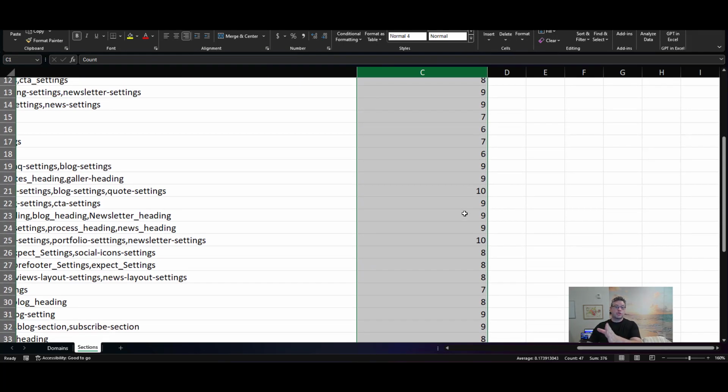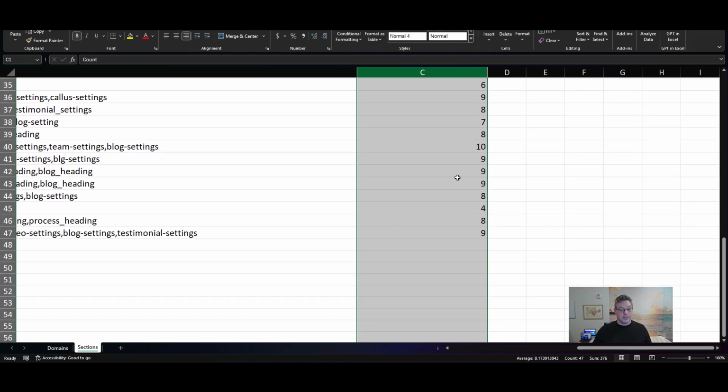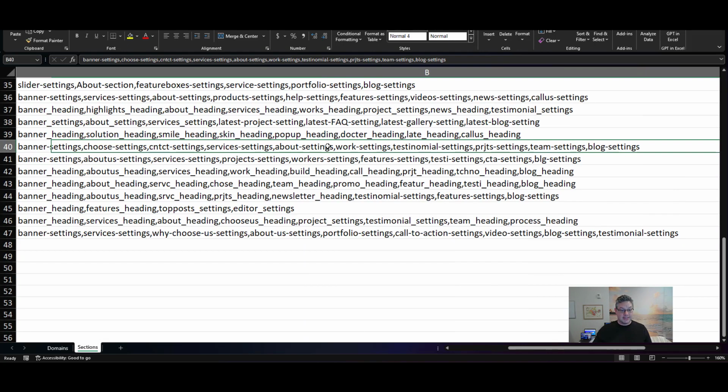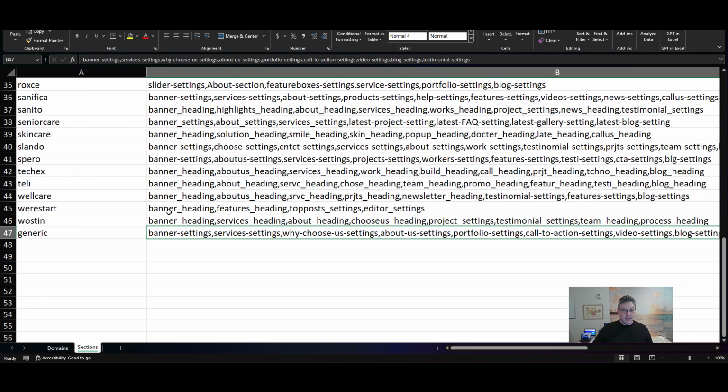The total sections that can be turned on or off on each of those templates is different. This one has 10 sections. That means there are 9 commas here. This one has fewer, that one has more, that kind of thing. But do you see how they're in a certain comma organized set?